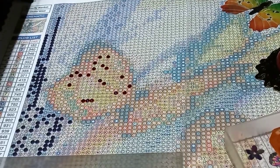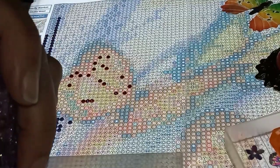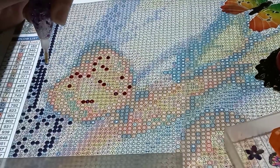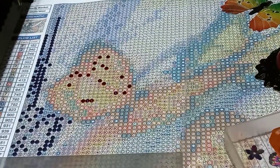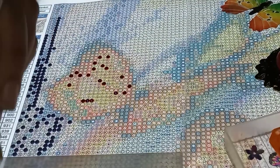My diamond paintings are organized. I need containers to put my art supplies in, my coloring books, all that stuff. Right now, things are in boxes and I think it looks ugly. So I want some containers to put those in, because I have a spot behind the TV that I could put that in, out of the way and out of sight, of course. I hate the way it looks now because I have boxes and boxes of stuff.